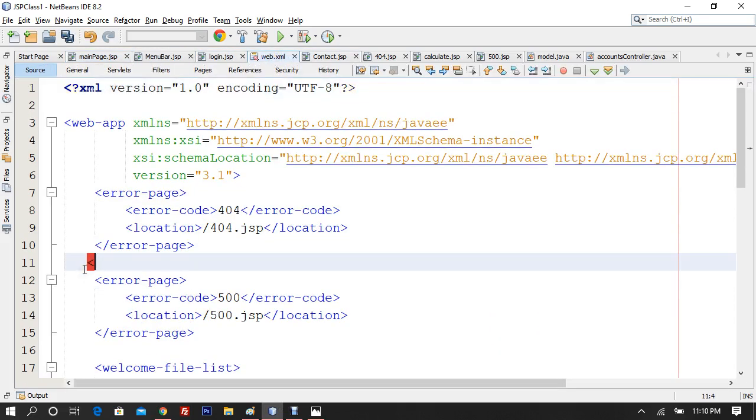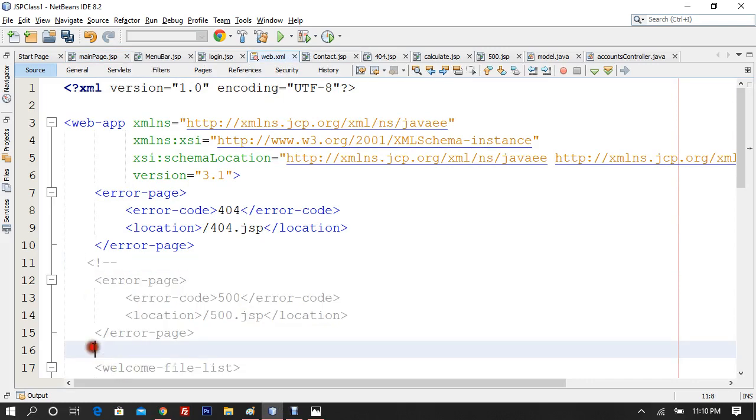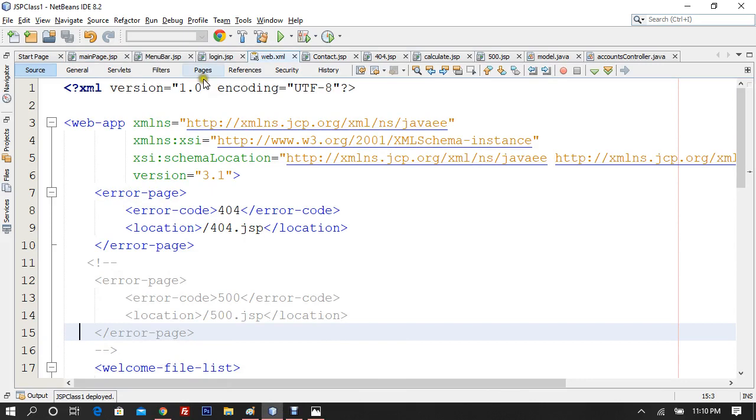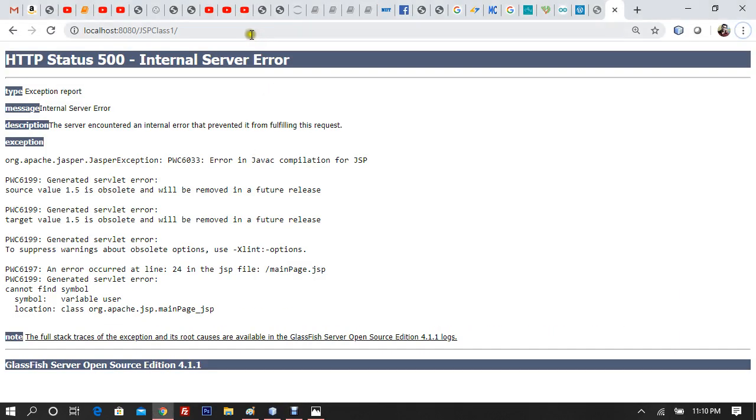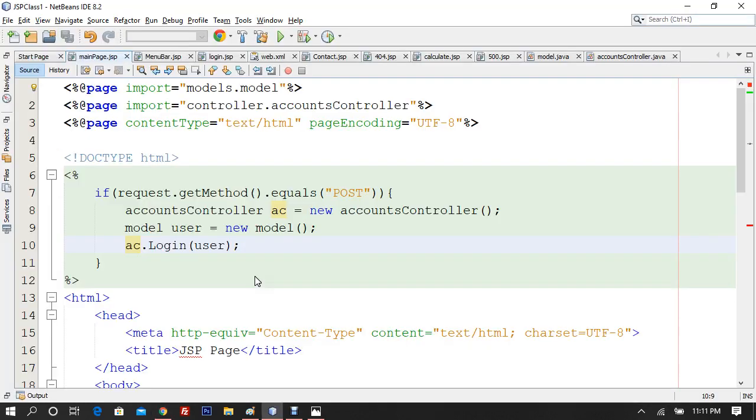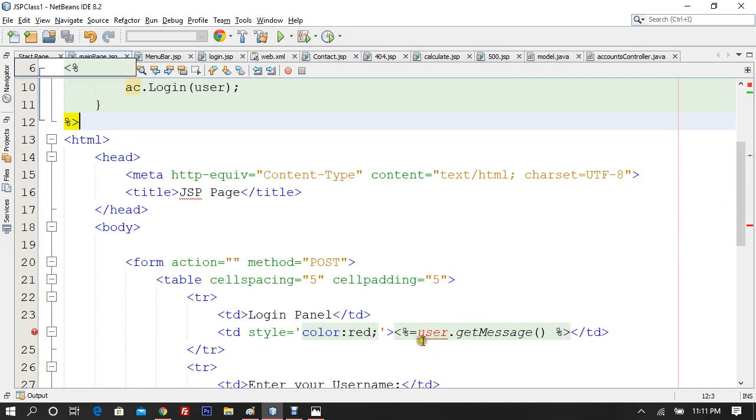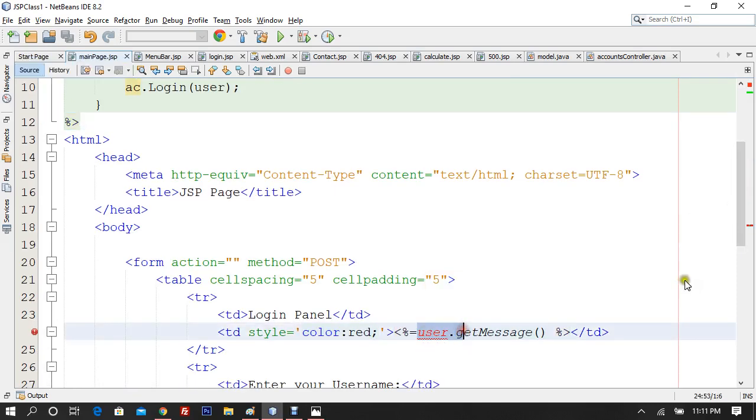Okay, so let me comment this out for you, because debugging is required for the development process. Now you can see that you're getting it basically because of the message, right? I'll show you why you are getting it, because everything else here will run on post, so we don't need to worry about this. But here you're displaying user.getMessage, but where is user defined?